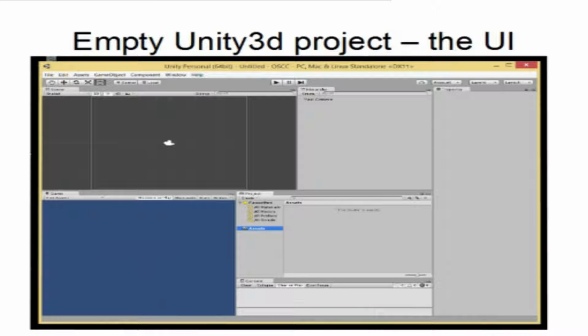Now, when you start up a new project, you see a window with basically five different areas. The top left is actually the static view of your game. Just below that, the blue area, that will be where you can play your game. In other words, get it started. To the right of the black area is called the hierarchy, and then below that is your assets.